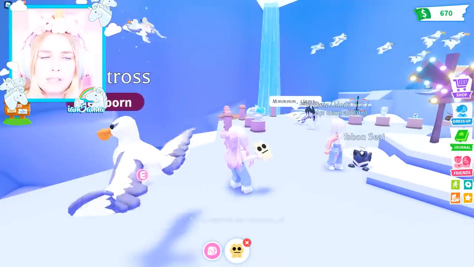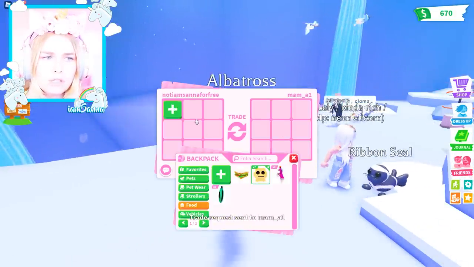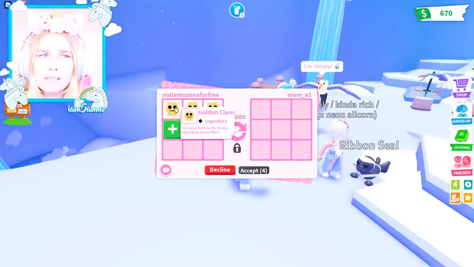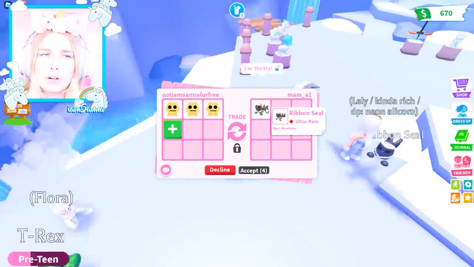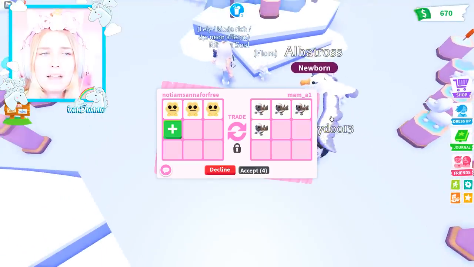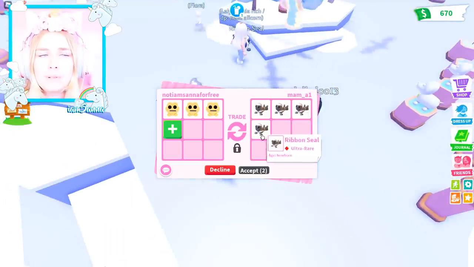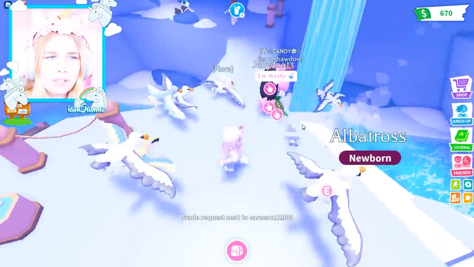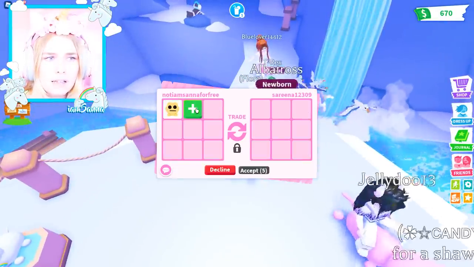Let's see what this person says. Maybe this person wants to trade, maybe. I'm going to see if they want some golden clams and what they can trade for it. So they want to give me ribbon seals. I don't know. I don't think I'm gonna be able to do that. I'm so sorry. I feel bad. I'm gonna try to trade this person. This person has an actual legendary, which I think could be cool.